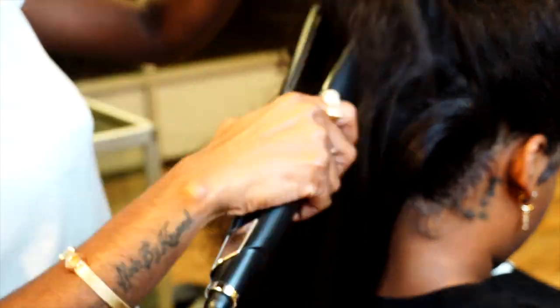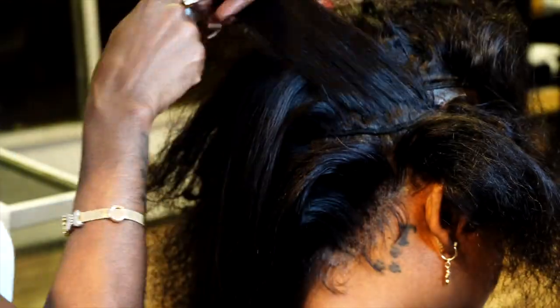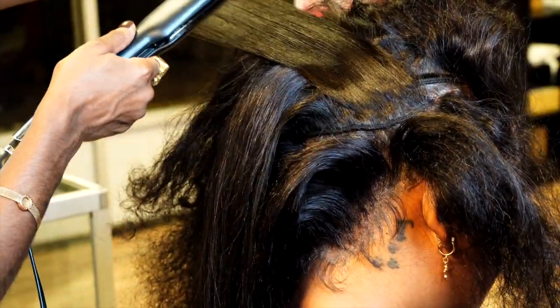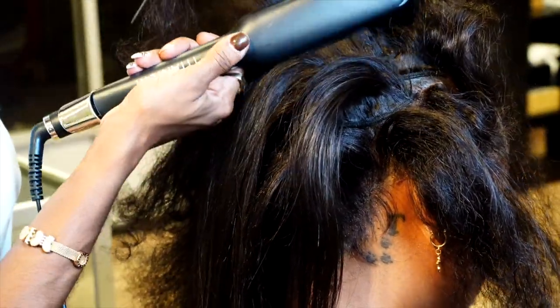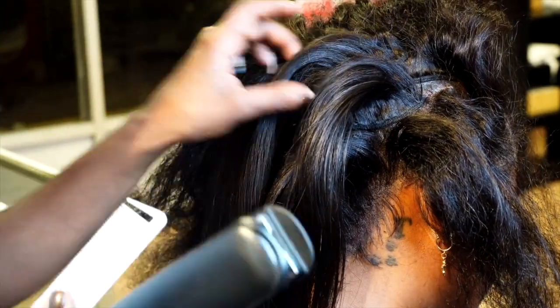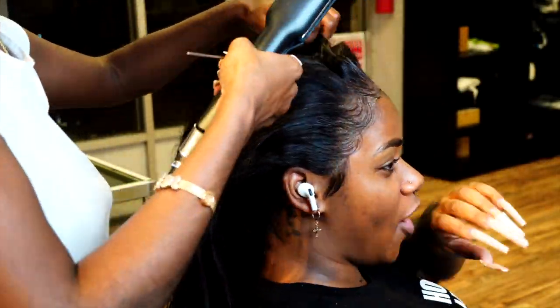So in my opinion, creating your own 360 is so much more beneficial for you, because you're able to make sure that it's nice and snug and secure on your head. I definitely recommend this for anyone that wants to have a 360 lace but can't find a wig, or only has two frontals and some tracks. You can literally create your own experience just from using products that you already have in your home.